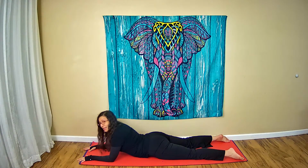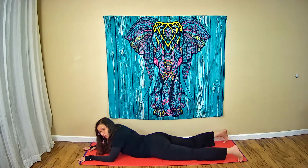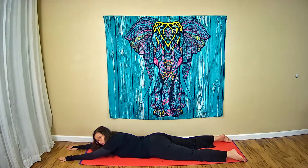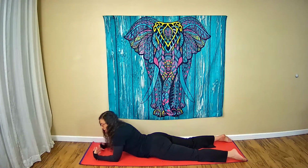into back bend. And if this feels like you want a little more space, you can walk your feet out a little bit wider. You could also bring your arms more forward. That is an option. There's no right way to do Sphinx pose, except there's a right way for you. So if your arms are all the way out in front of you, see, this is still Sphinx pose. Or if your elbows are right underneath your shoulders, that is also Sphinx pose, and you have that range in between those two variants.